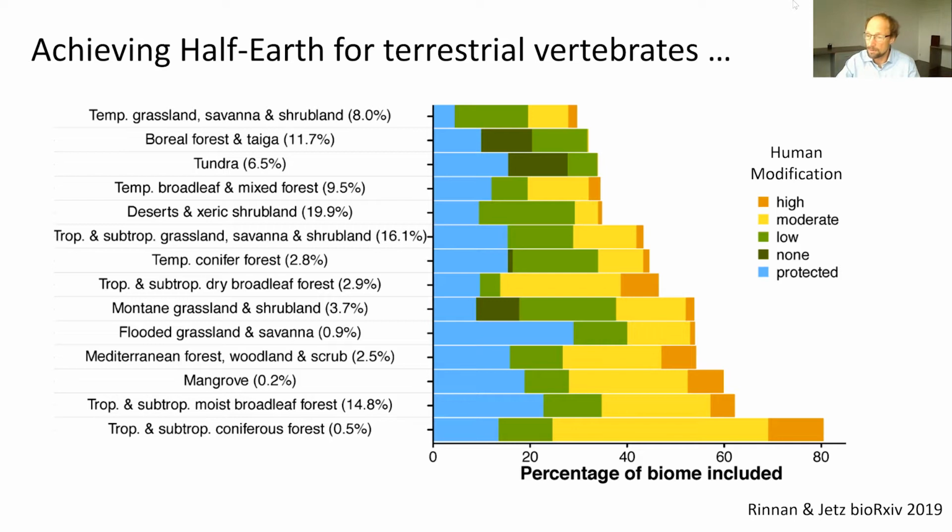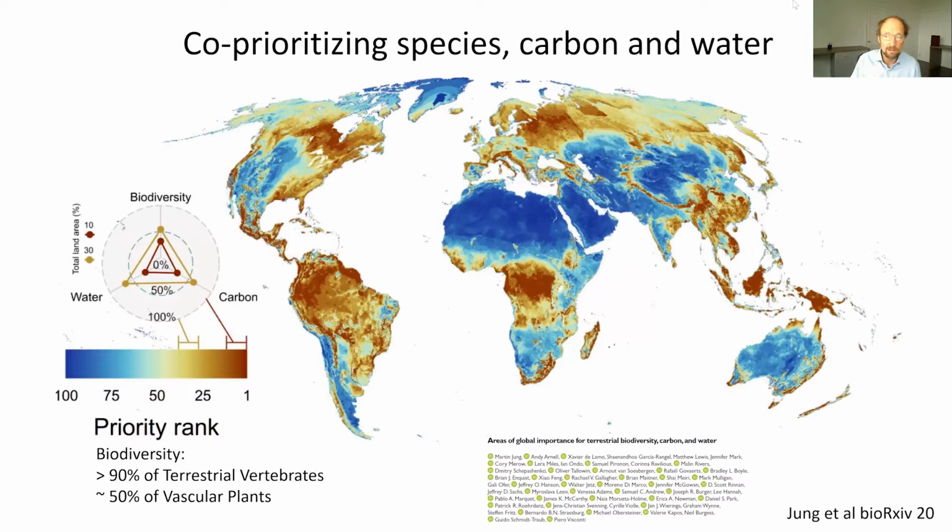The people there ultimately have a particularly large burden to think about how they can not just safeguard, but also manage and restore some of the places there so that species aren't going extinct globally. So this requires a pulling together of the global community to make this happen. It also needs a consideration of additional dimensions such as carbon and water to ensure that we are not just optimizing biodiversity conservation, but also carbon storage and water security going forward for everybody.